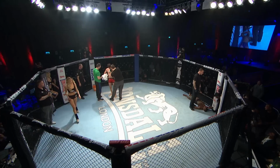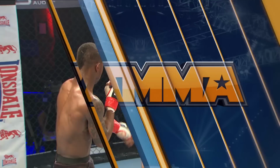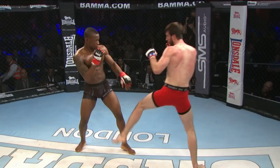Being this good at 6-0 and having that much space to still improve, it's amazing to see, because you can see there's space to go to. Look at how much he moves his head. And you saw the one time he stopped, Vernon caught him with just a little small poke. He immediately comes back in and starts moving his head again, goes low, and kicks him down the back of the knee.